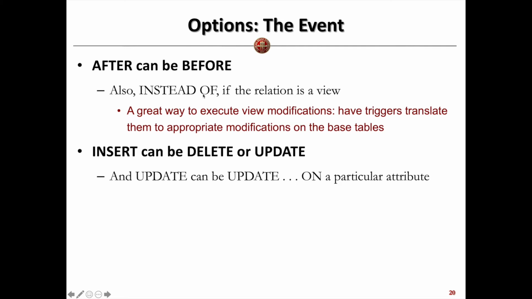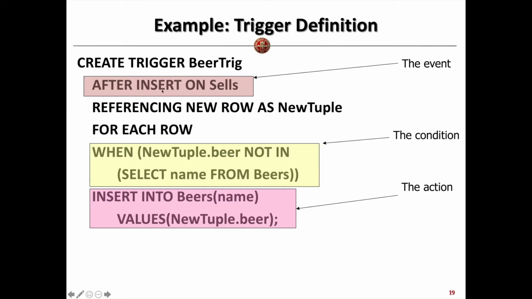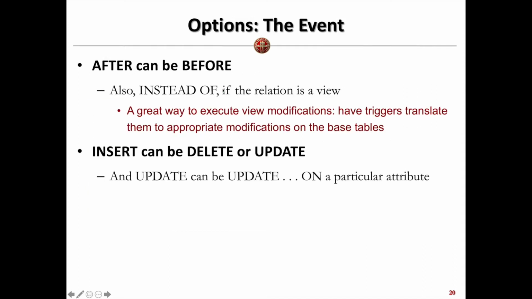Besides the timing, we can also change this insert to some other actions. We can change insert to delete to update. In other words, we can change this after insert on sales to like a before update on sales, before delete on sales, and etc. However, according to our problem, we have to use this after insert on sales for our example here. But when I define some other triggers, this can be changed to some other keywords instead. Okay, this is for the event.